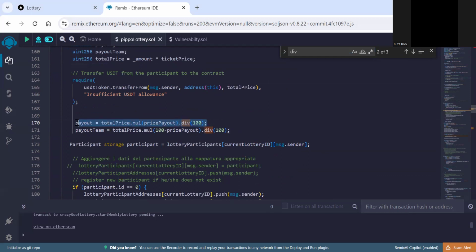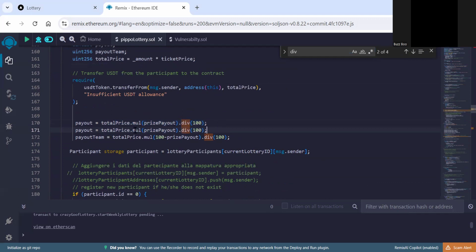For example, we can write something like this, and then division, and we will have the same level of security. So this is just a quick improvement for the new version.